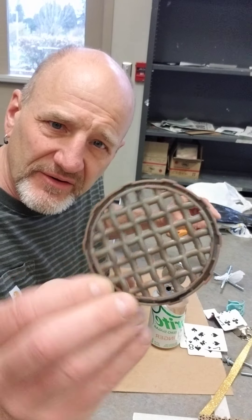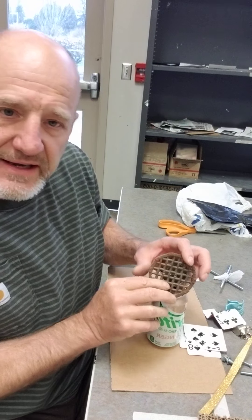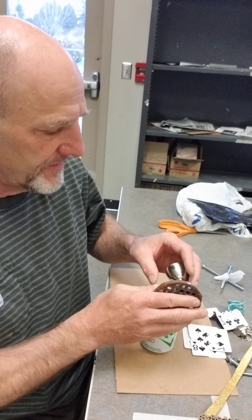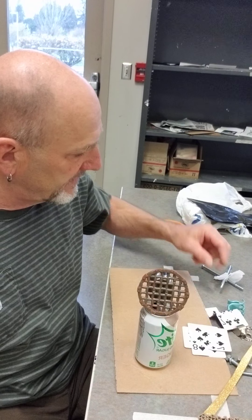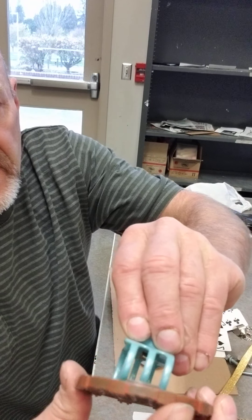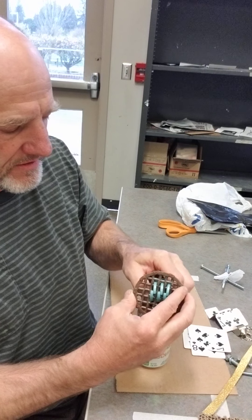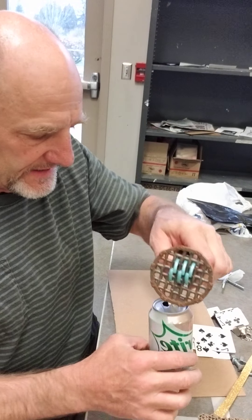Then I found this little piece — I don't know if it's a cover for a drain or an old toy — and I realized that if I could get it attached somewhere and work with it, I could start having kind of a head and neck affair. I pushed another piece through and thought maybe that would be a cool mouthpiece. So now pieces are starting to work together and I'm thinking about this figure in different ways I could build it.